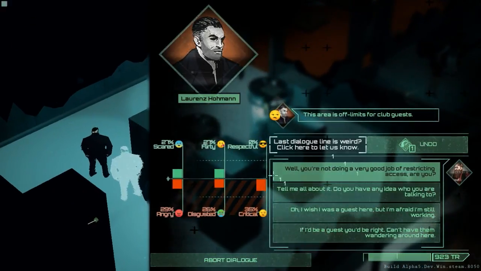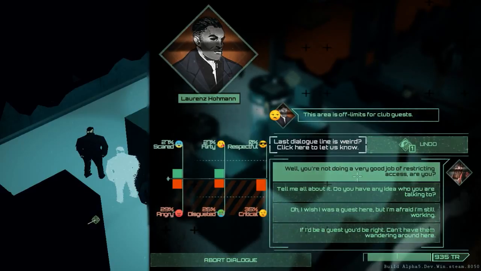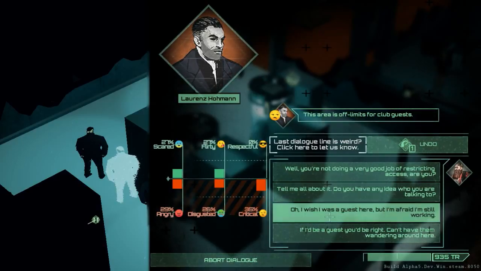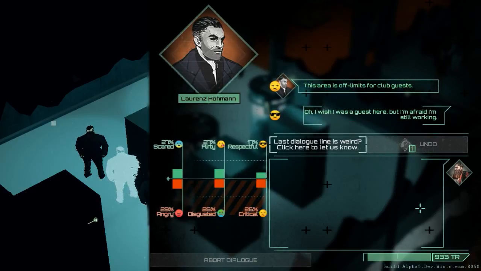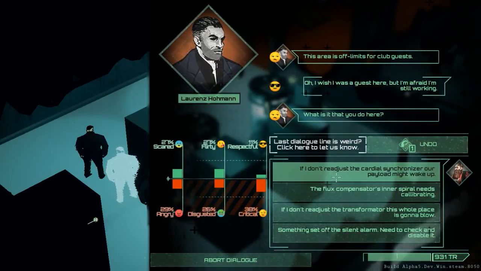Right, let's find labs. This area is off limits from club guests. Well, you're not doing a very good job restricting the area. Tell me about it. Do you have any ideas? Okay, I wish I was a guest here, but I'm afraid I'm still working. Let's go with the working, because that tends to get some better questions. What is it you do here? If I don't readjust the cardial synthesizer, our payload might wake up.